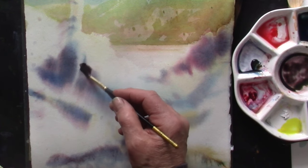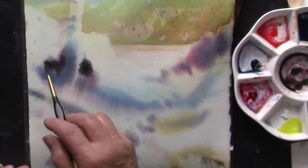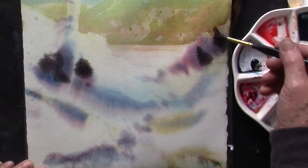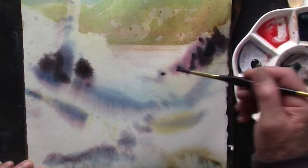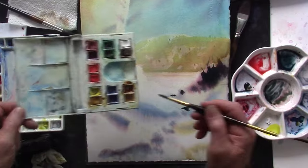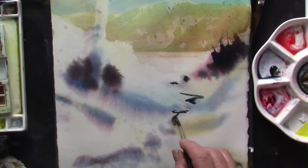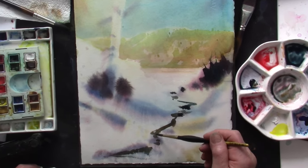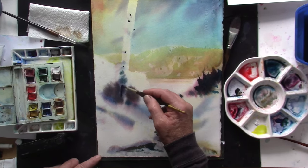We're going to establish some very good darks, tapping it into the wet paper. Let the paper do the mixing. You see it's starting to disperse on the left-hand side of the tree. Just do a few places, put some darks in. All darks can be modified later. You can lift them, you can change the shape. You've got to get some bold darks in somewhere in the second stage of the painting.